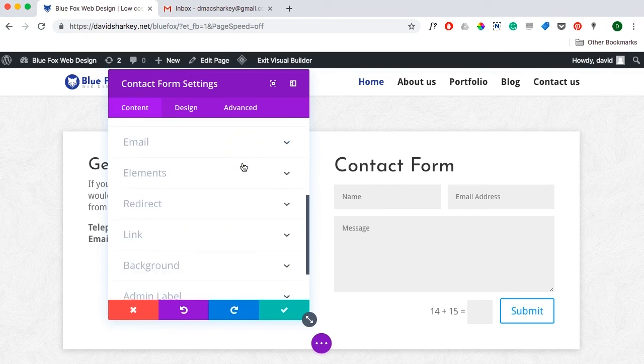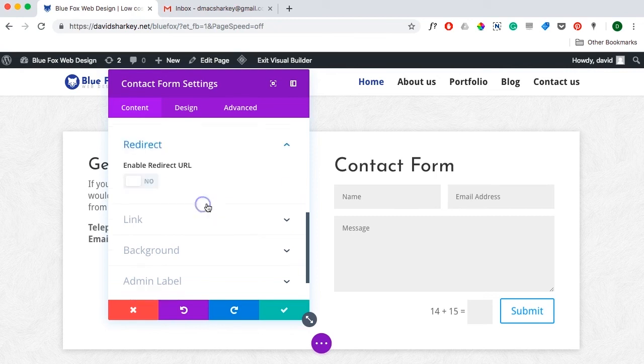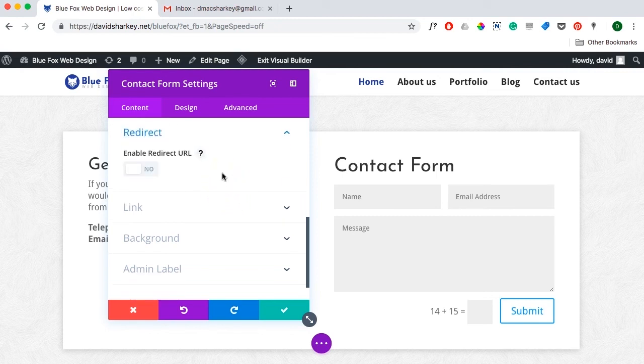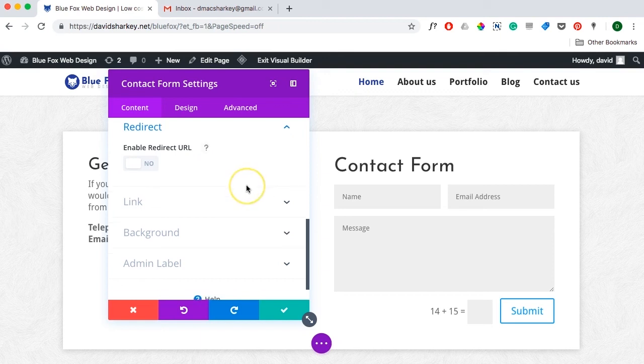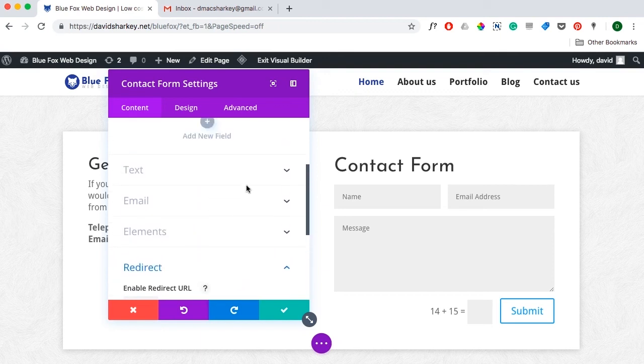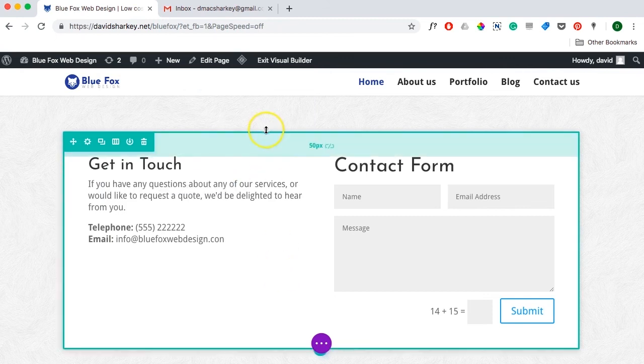So close email. Now let's check the redirect tab. What you could do with a contact form is once somebody fills it in, it redirects to another page. To do that, we would select yes, and then we would add the URL where we want the user to be directed to. We don't necessarily want that, we just want a message to be displayed when the form is filled out. The other settings we're not going to bother. Feel free to look through them in your own time. So for now, just accept those changes, and we're going to save our changes by pressing Command or Control S.